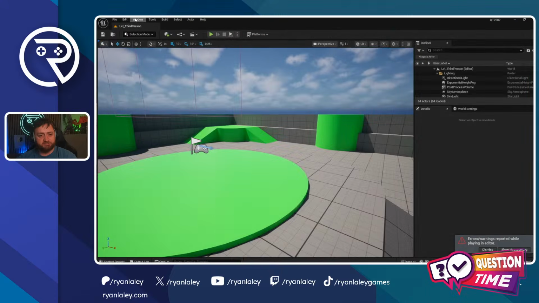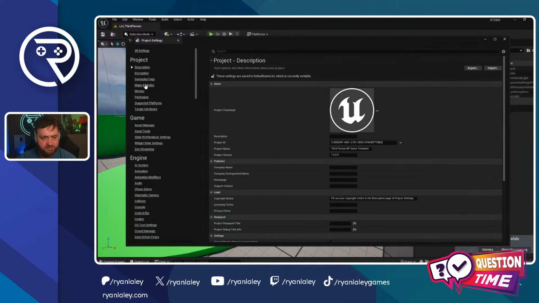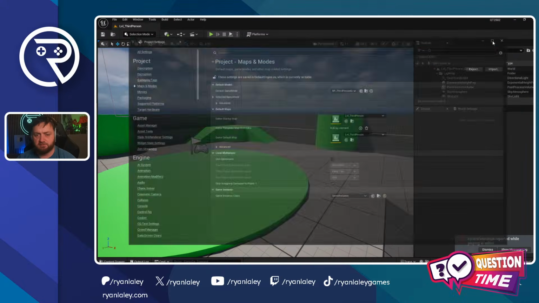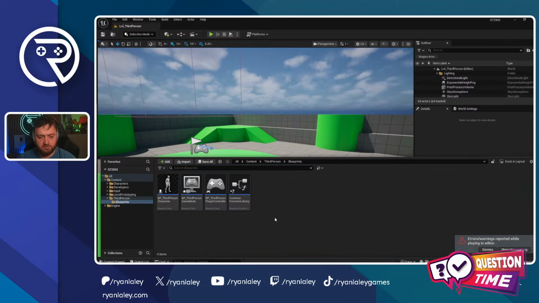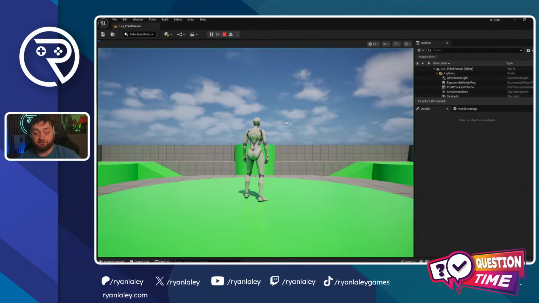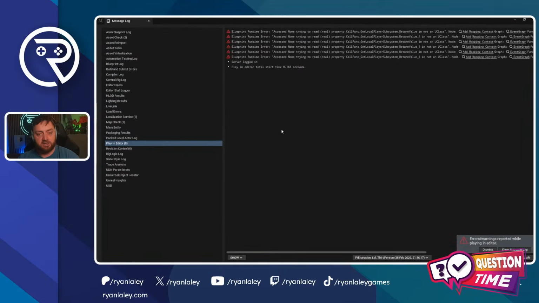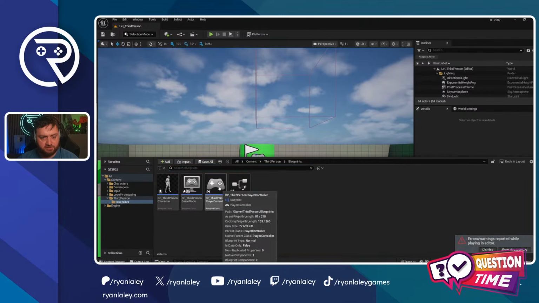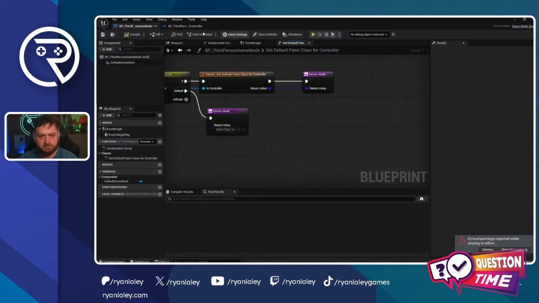As for stopping the split screen coming in, you need to turn off the split screen setting. So use split screen, we'll turn that off there. And then if you don't have that on at all, at start, I just spawn in with the character. I think you can do it dynamically. You say you can.